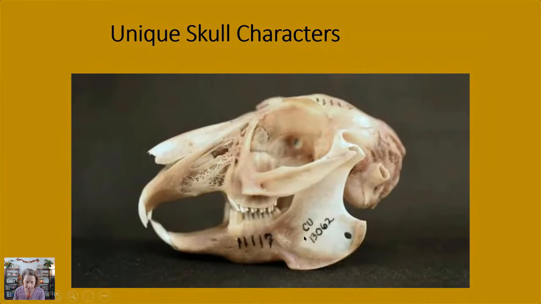Okay, and here's another side view of that skull. Sorry, it's a little out of order, but can you see the two characteristics? If you were going to see this skull out in the field, you would know it's a rabbit and not a rodent because it's got this second pair of peg teeth behind the front incisors, and it's got all these holes in the nostrils here.